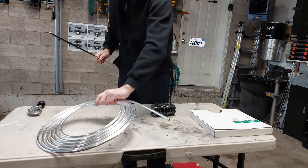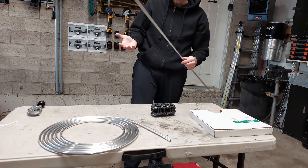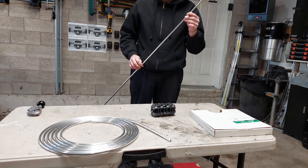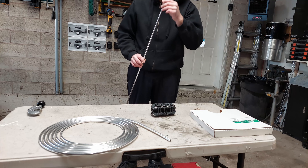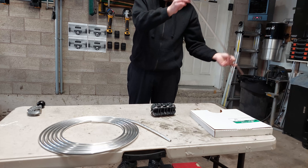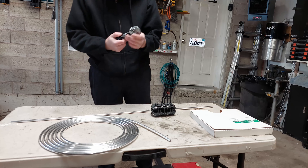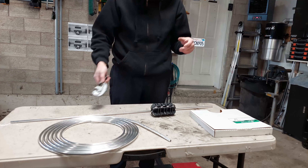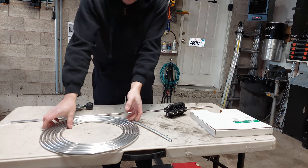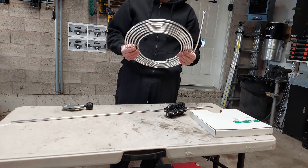Whether it's copper, stainless steel, or aluminum — obviously stainless steel is a lot harder to work with because it's a more rigid material. There are different types of aluminum brake lines; some brake lines are super rigid. So it depends. Hopefully this helps you guys out. A good part of your arsenal will obviously be a good tubing cutter and a tubing straightener. Now go out there, get some spools of brake line, and start bending some lines.